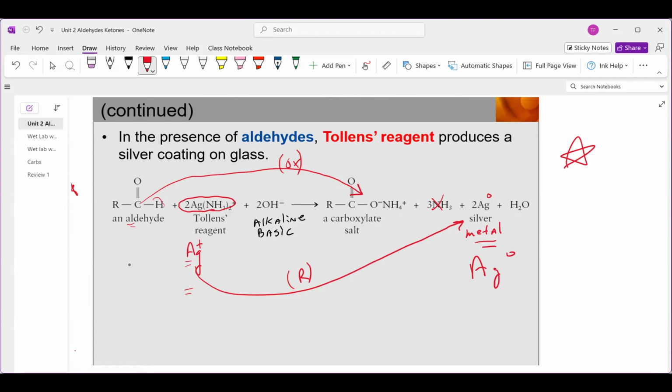Now, in this test, I want you to just worry about Ag plus. Don't worry about the exact formula. Okay, so we have an oxidation going on, a reduction going on. In a redox reaction, that has to occur all the time, no exceptions. When an oxidation occurs, a reduction occurs. Because oxidation means it's giving away electrons. Reduction means you're gaining electrons. So you can't give away an electron without some place for it to go, basically. Okay, so know that reaction.